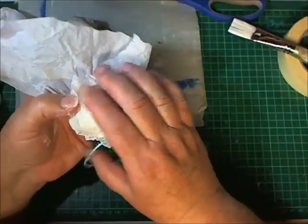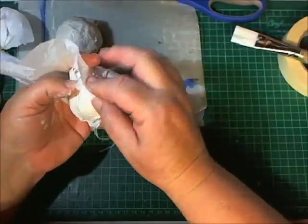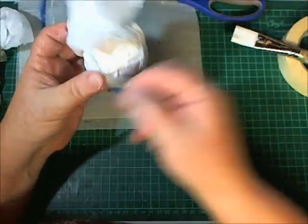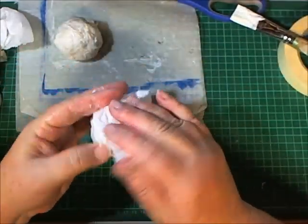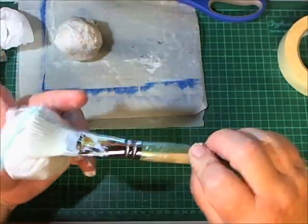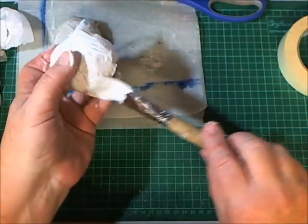Like I said, you can put bits and pieces on one by one, slap it all on like I do. Choice is yours. You can cover it in music paper and book pages, anything you feel you must. I might add some book pages later on to these ones. This is just to cover the, what do you call it, masking tape. All right.